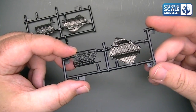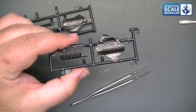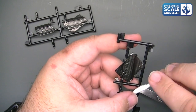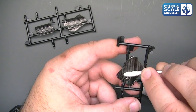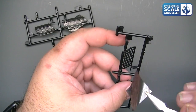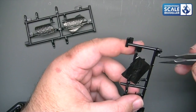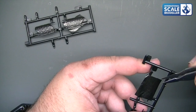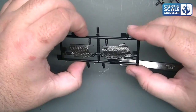That's pretty dire, and I bet I can get it back off again and put it back on. So 30 minutes later, the third application of the stuff, I have tried manipulating it with the cotton bud and it wasn't really doing anything. Let's try again. Nope, it's still not doing anything. It's not conforming, it's not sitting, and I bet you I can get it back off and put it back on again. Oh, lucky see, I can. Excellent. So yeah, the only magic there is it doesn't do a thing to the decal. Excellent, well done. Okay, over to these ones.